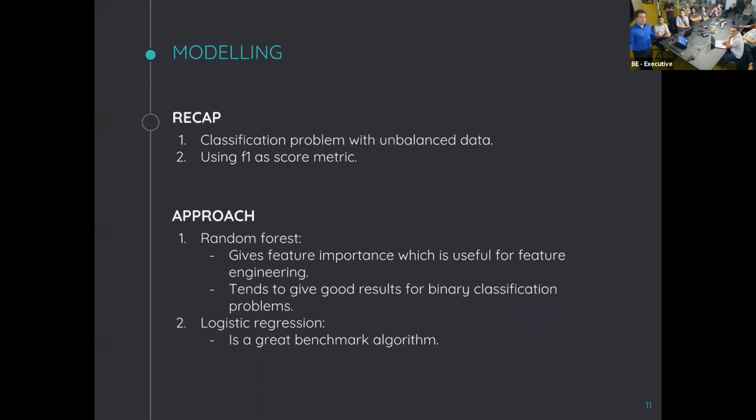But then you can check what is the performance on the out of bags or on the data that was not used for this particular tree. And if you do that for all the trees that have different features, you can approximate how important is the feature, how nicely it improves performance, because you're gonna have some trees with this feature in, some trees with this feature out. So that basically gives feature importance out of the box.